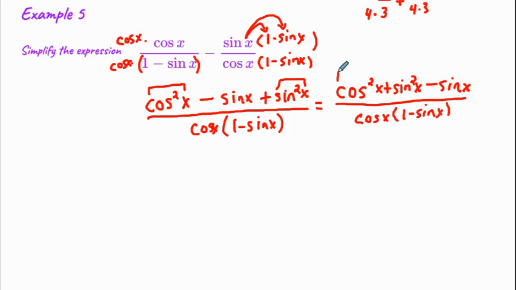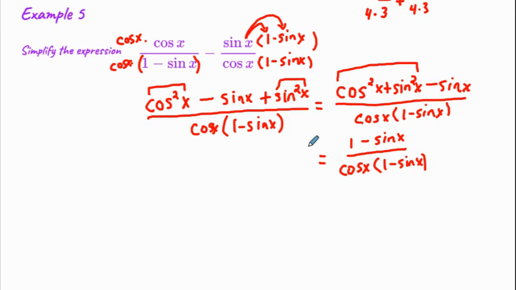And we've got our Pythagorean identity again. Usually the Pythagorean identity is written as sine squared x plus cosine squared x, but addition is commutative, so it's the same forwards as backwards. We've got 1 here. Just remember to take the cosine squared and sine squared part out. We got 1 minus sine x all over cosine x times 1 minus sine x.